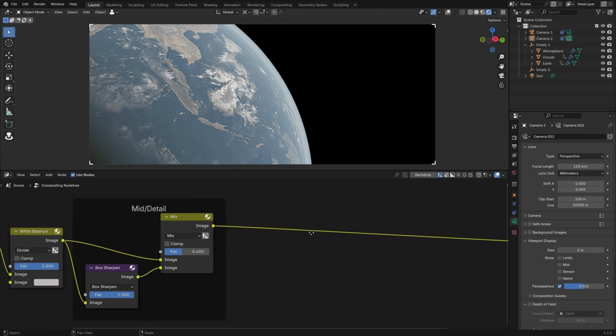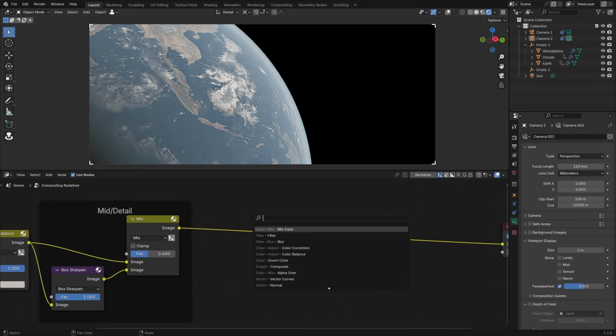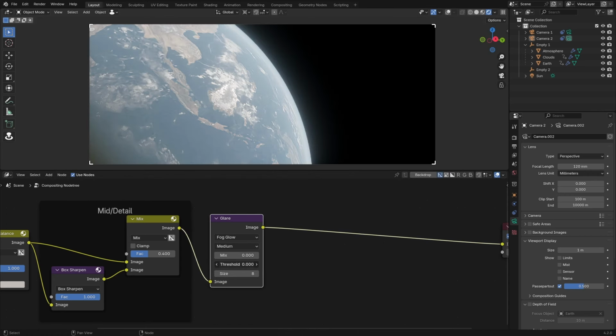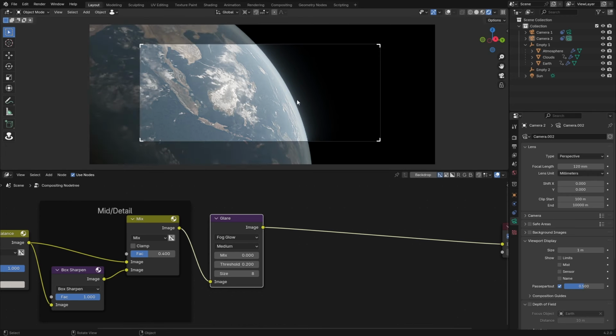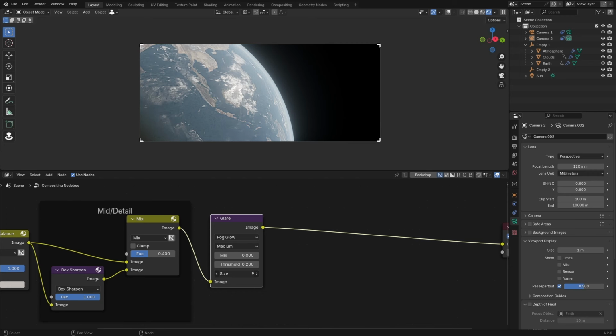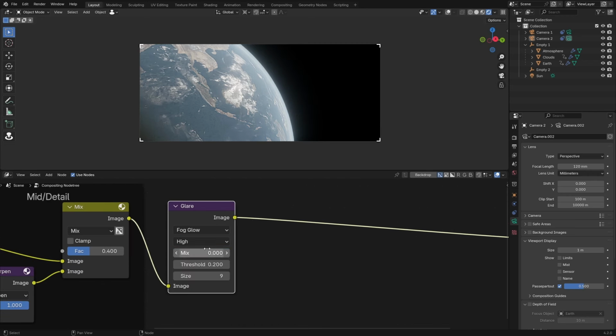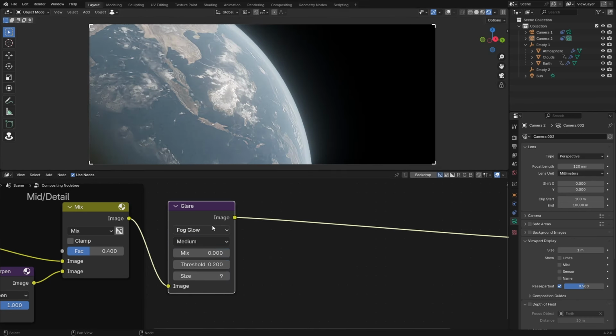The next thing we did in DaVinci Resolve was add glow. So in Blender we can search for the glare node, and then we can set this to full glow and then change the threshold to something pretty low again. We did 0.2 I think in DaVinci Resolve, so I'm going to do that here as well, and then set the size to the maximum, which will be 9, and we can set the quality to high if you want, or low will give you some more range, but it will look worse as well. I think medium will do fine.